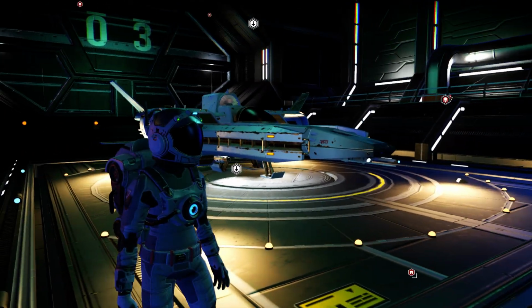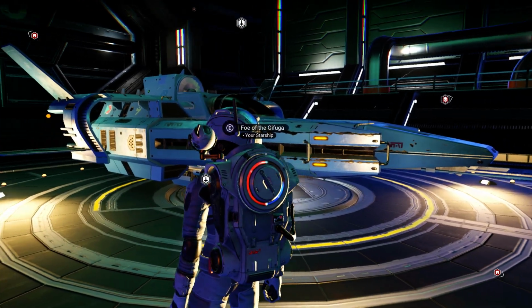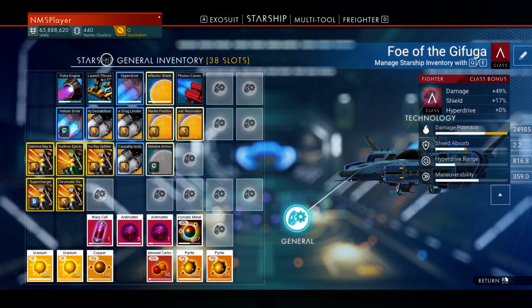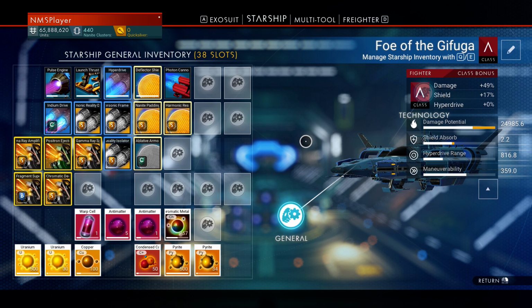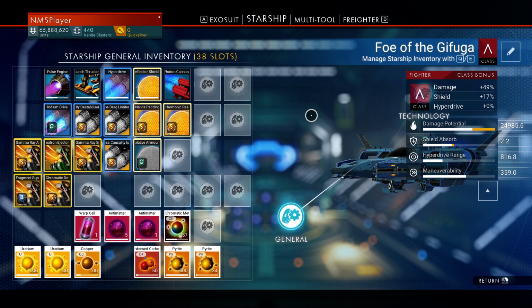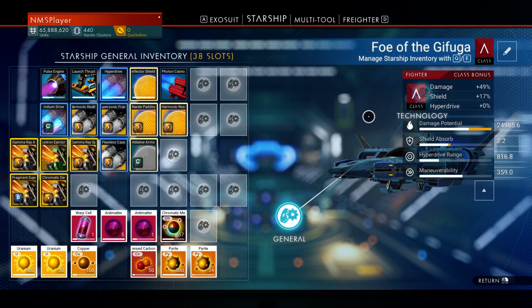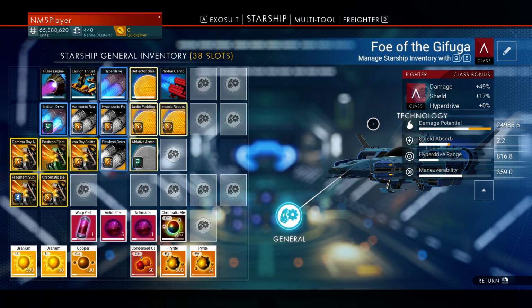Look at what I bought. The Foe of Jefuga. Alright, I got a little bit done. I told you I was going to buy a Tier 3 fighter for tootling around in systems, and I did. I'm also using it for storage because it has so much space available. The hauler also has a lot of space, but I want to sell it, so I don't want to put a lot of stuff in there. I'm going to take it to a trade post.